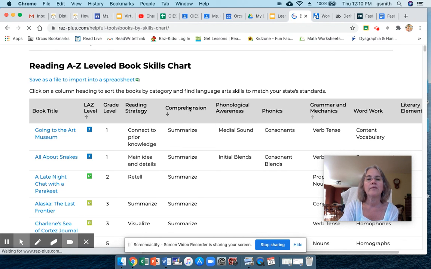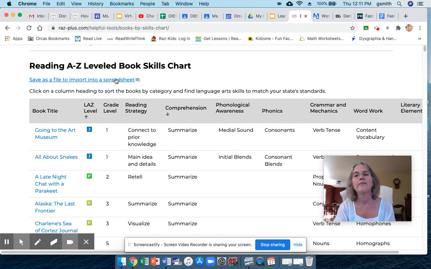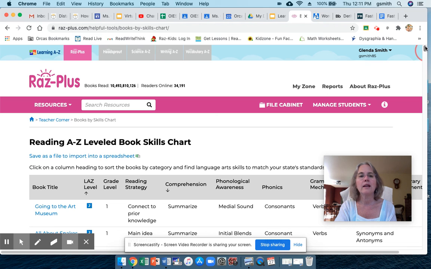Like right now for comprehension, for summarize, here are the books that really focus on summarize, and it has the different grade levels. And if you want to create a sheet that's very specific to you, you can always save it as a file so you can get to it later. So there are lots and lots of resources within Learning A to Z. Thanks for listening.